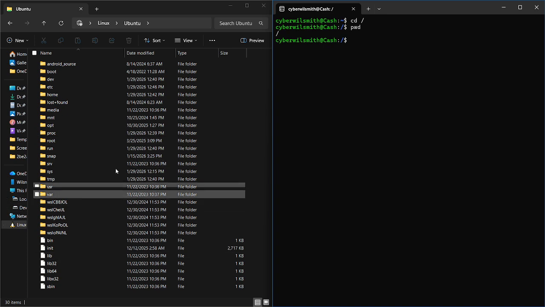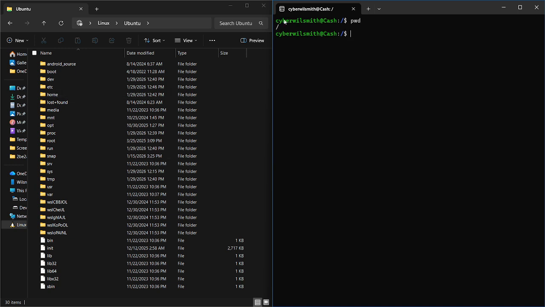You understand? Now how do you know if this is it? So the first command I want to teach you is pwd. Now pwd is you basically asking your terminal, where am I? And if I press enter, it shows that you are in the slash. Now this slash is called the root directory. That's where everything starts from on a Linux computer, the root directory. And on your file manager, this is the root directory.